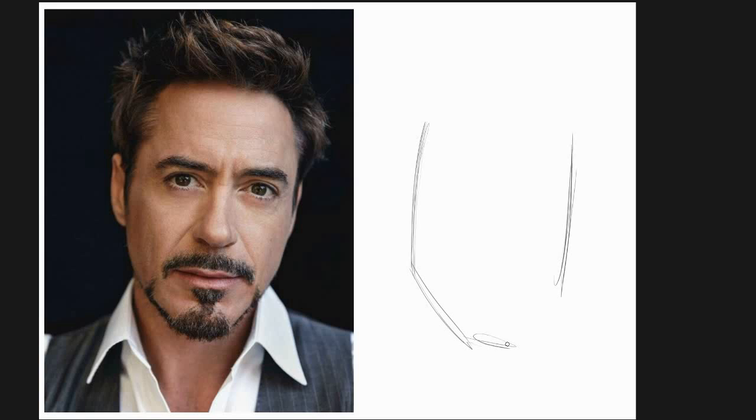So I almost see it as a mask, right? Like a 2D mask. Because I think if I really think too much about the complexity of everything that's going on, you won't be able to start your drawing. So you need to simplify everything in order to start your drawing. So here, I would say the eye line will be somewhere there, and the eyebrow line will be just above that. So the ear will start there.